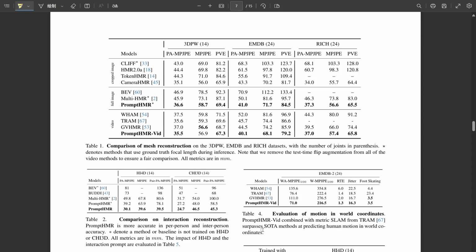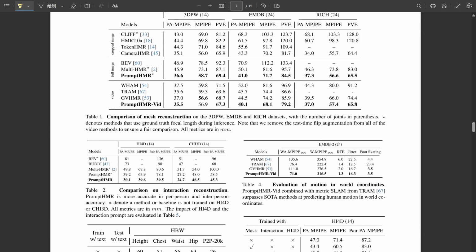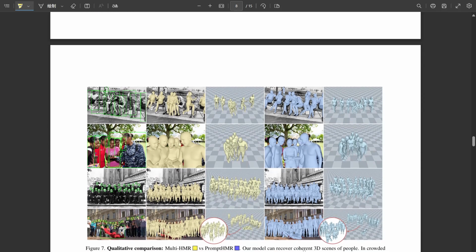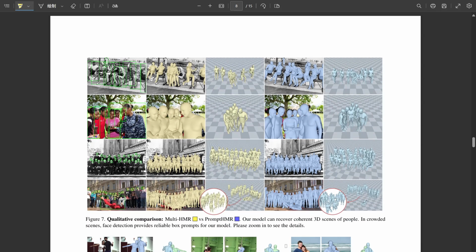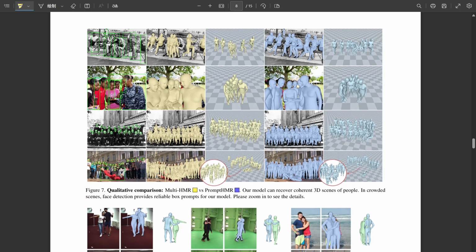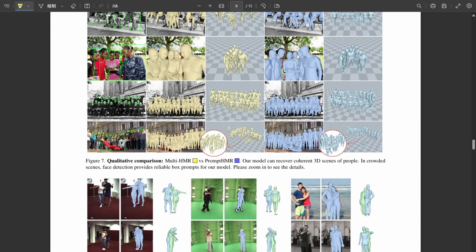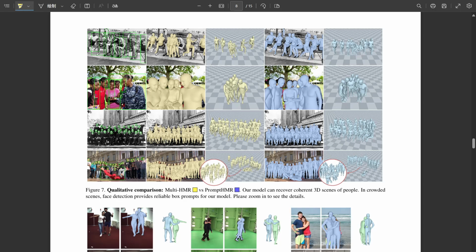That's impressive. And it seems it handles video, too. How does it adapt for motion? Yeah, there's an extension called PromptHMR-Vid, specifically designed for estimating human motion over time and even trying to place it in world coordinates. Okay. So after processing each video frame individually using the core PromptHMR image model, it takes the per-person output tokens from consecutive frames. Right, the results for each person in frame 1, frame 2, frame 3. Exactly, and it feeds those sequences of tokens into another module, a temporal transformer.